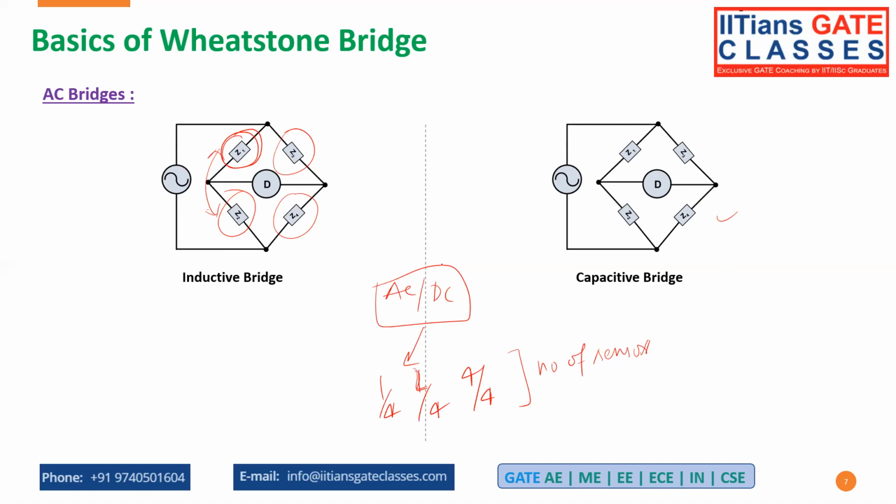But the difference between AC and DC is what type of sensors you're using, right? If you're using inductive or capacitive, then you have to use our AC bridge. If you're using the normal resistance, then it's going to be your DC bridge, right? So this is one of the differences. The second difference is what supply voltages you are using. The supply voltage in DC is normally DC, and in AC it is going to be alternating current. The third is what detectors you are using. In the DC bridge, you have to use the normal galvanometer having a frequency of 0 hertz. In your AC bridge, you have to use the vibration galvanometer having a frequency range of nearly 20 hertz or less, right?